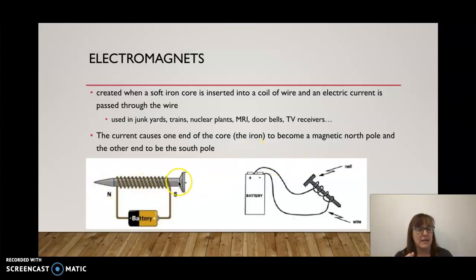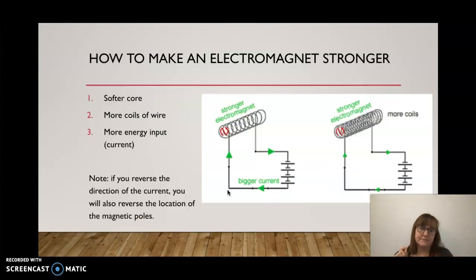So in this case, the nail, by putting something magnetic inside, you can actually make a magnet stronger. Adding more coils, more turns will make it stronger. Making the wire thinner, all those same things that had to do with resistance will work here as well. So this is how you make an electromagnet. You take a piece of wire, you wrap it around a nail, ideally an iron nail, attach it to a battery, and you can actually create a magnet. That you can do at home.